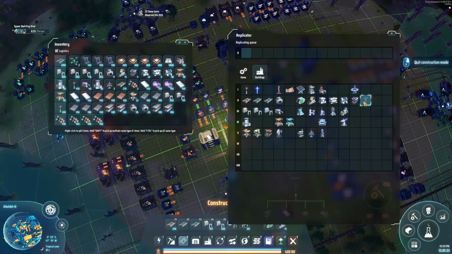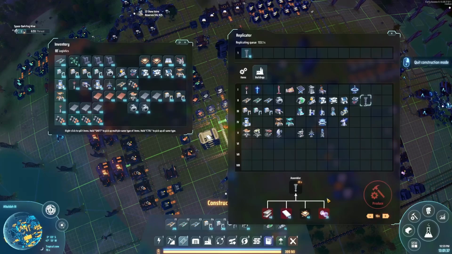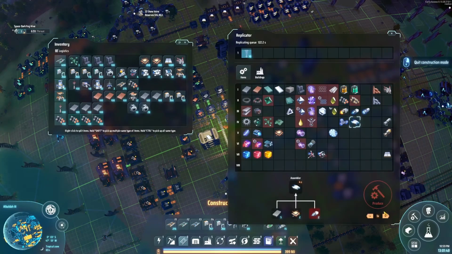We will now hit this. We should be able to build 10 of these, and we can. We're going to queue this up, and this will be where we call the episode, but we are making our first planetary logistics system. Once we have those in place, we will then also build 100 drones.